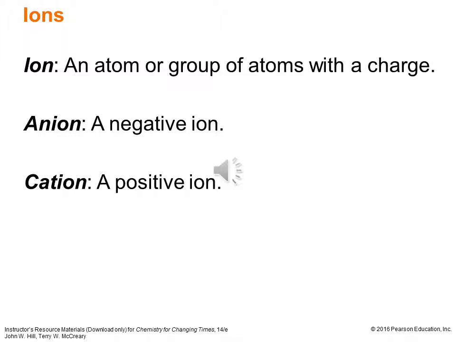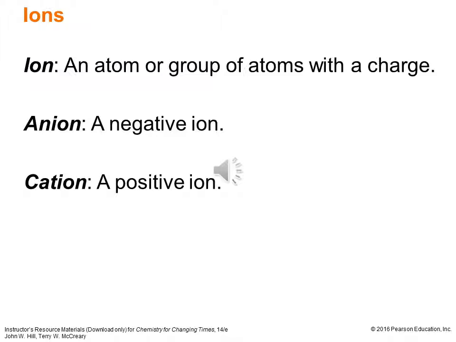So talking about anions and cations, we've sort of skipped ahead here. So let's just define ions in general. An ion is an atom or a group of atoms with a full positive or full negative charge. So the atom, in this case, has either gained additional electrons from its neutral atom state or lost one or more electrons from its neutral state.